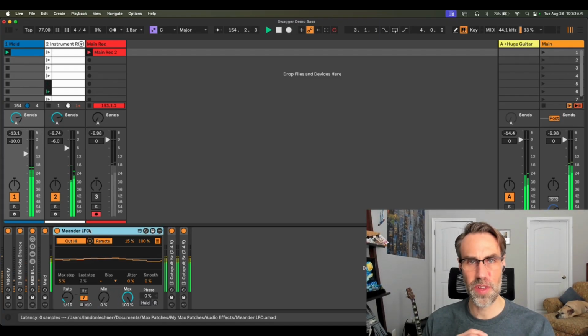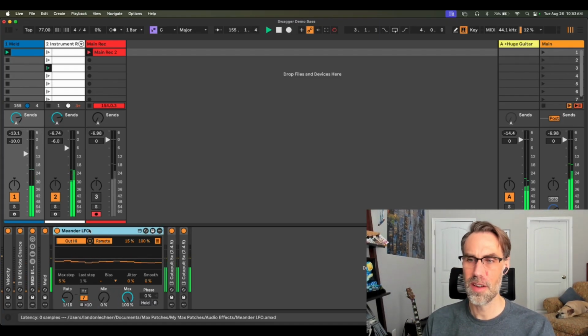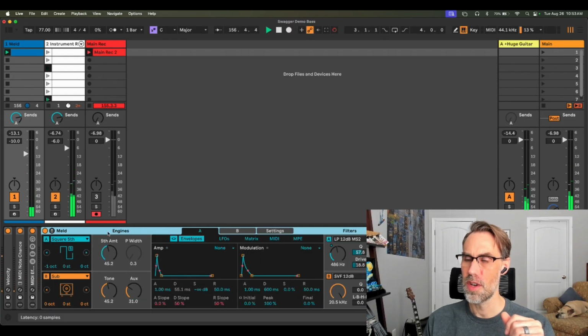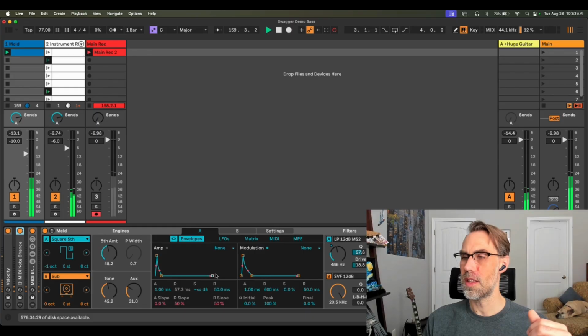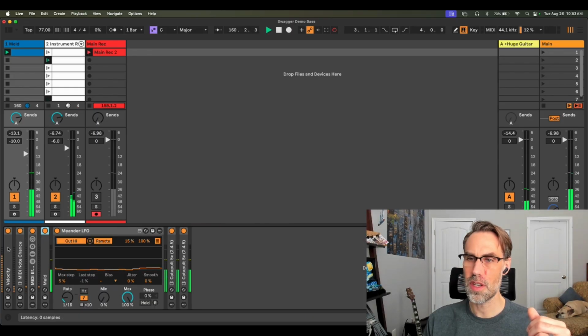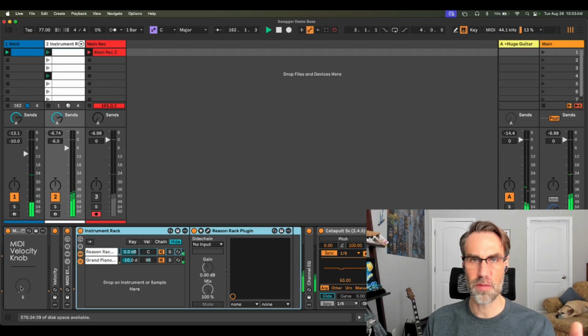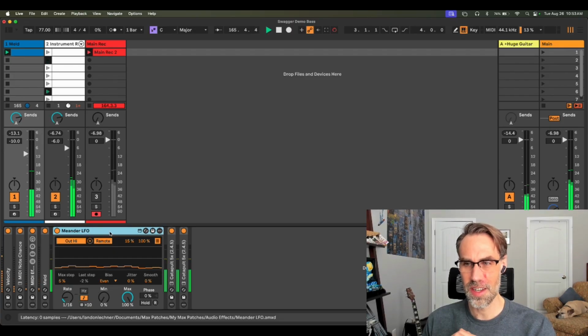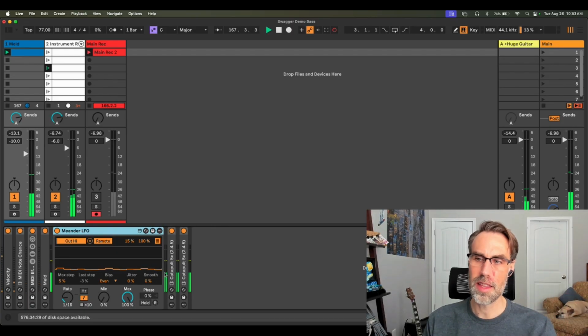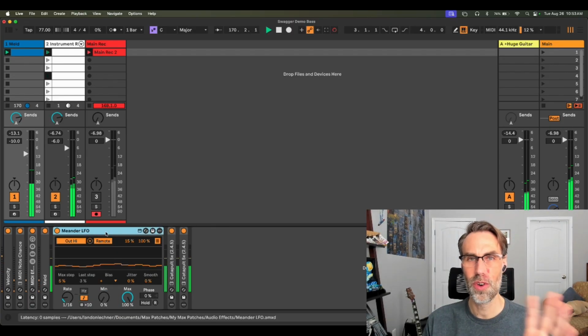I think what I'm using it for in this demonstration is a really good use of Meander. It's controlling the intensity essentially of the two tracks that I've got. So on Meld, it's controlling the pulse width, the chance that a MIDI note even comes through in the first place, the decay length, the filter frequency, and the overall velocity of the track. And on the second track, I'm also controlling the velocity too. It gives you just enough control, I feel like, over the overall intensity of the track. There's still randomness, it's still got life to it, but you're guiding that randomness by having control with this bias drop-down.